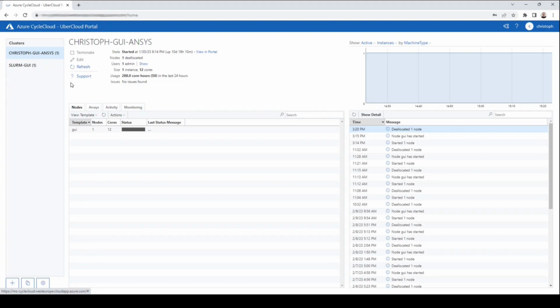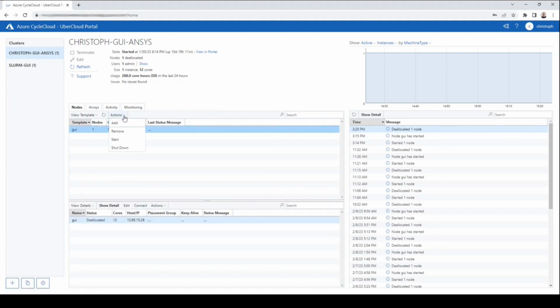I will explain more in detail all of these elements here, but first of all, I will show you the 2 most important operations that you can do with CycleCloud, and this is to start and to stop your cloud desktop. To do this, I will click on one of the clusters. Then I will go to this table. Here you will find a list of all the nodes. In our case, there's only 1 node, our cloud desktop named GUI. I will click this row in the table.